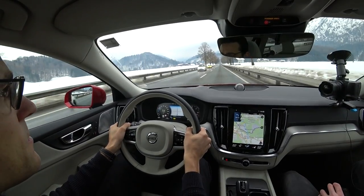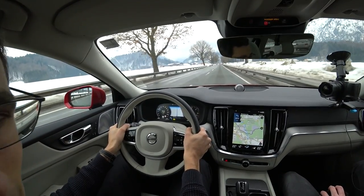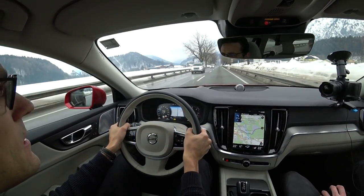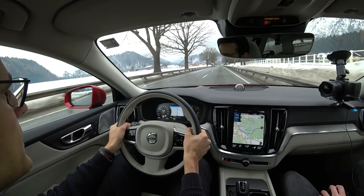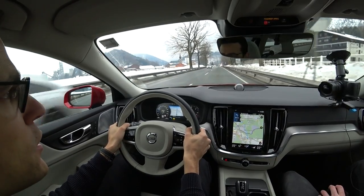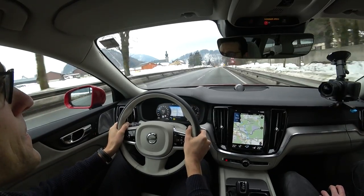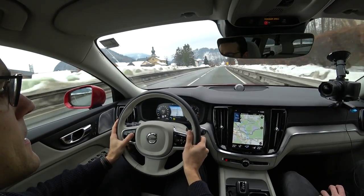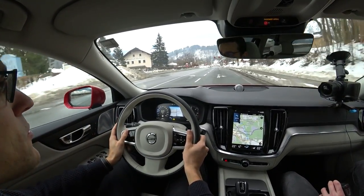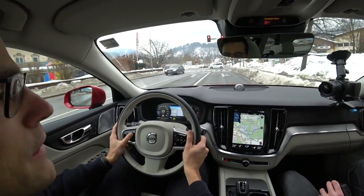At countryside driving speeds it's even more silent. Compared to older Volvo estates you don't have the best overview anymore — design is more important nowadays than square dimensions — but it's still quite reasonable. The blind spot monitor is definitely worth getting. The autonomous emergency brake is already included as standard. The ACC is optional, and in the top trim there is also the so-called Pilot Assist — a Level 2 semi-autonomous driving feature requiring hands on the wheel at all times.